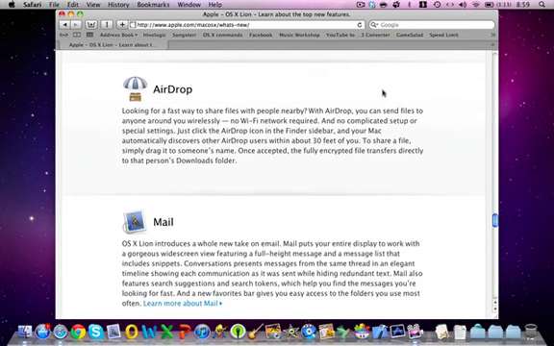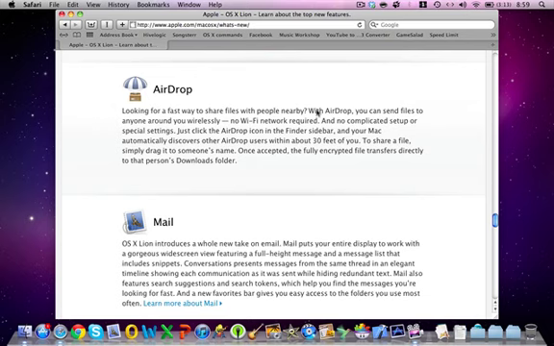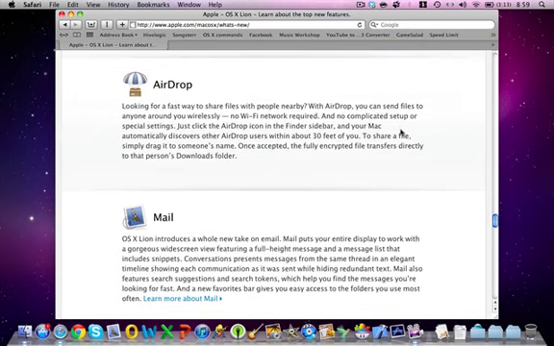AirDrop, that's also for the non-geeks. Instead of using Bluetooth syncing and stuff, you can just do this. I've always done Bluetooth syncing because in addition to this MacBook Pro, I have a 21.5-inch iMac from 2006, so it's pretty old and pretty slow.